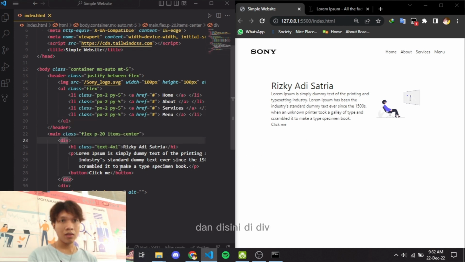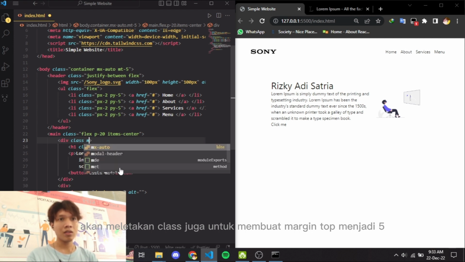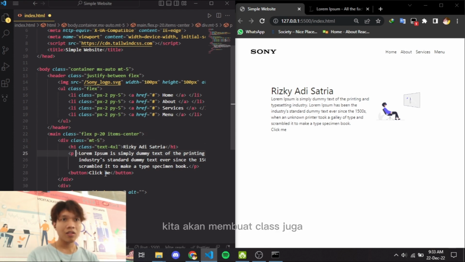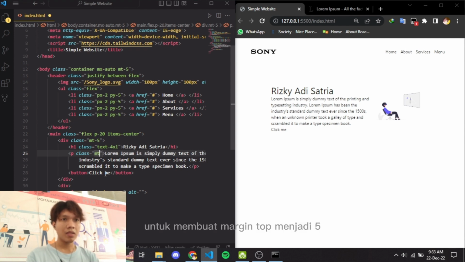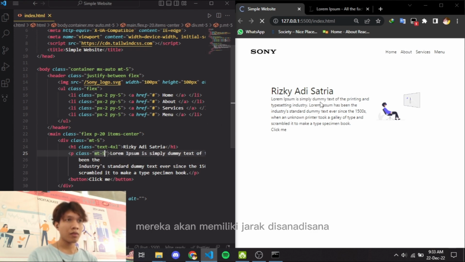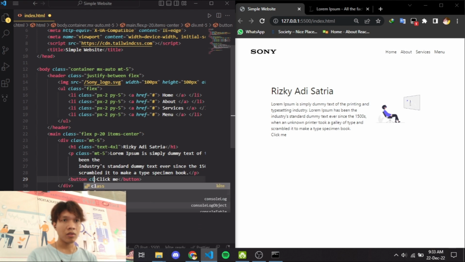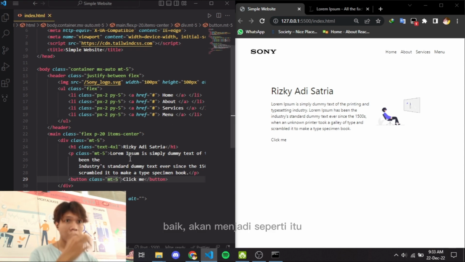And here on the div, we're gonna create a class to make the margin top 5, so there is space there. On the bottom too, create a class, margin top 5. Right, it will be like that.